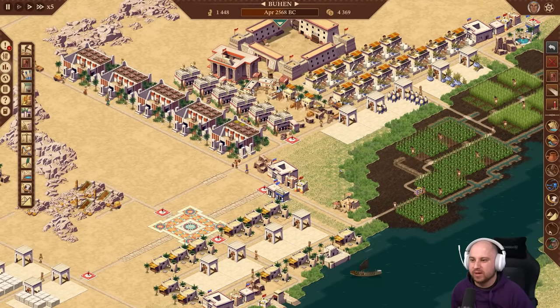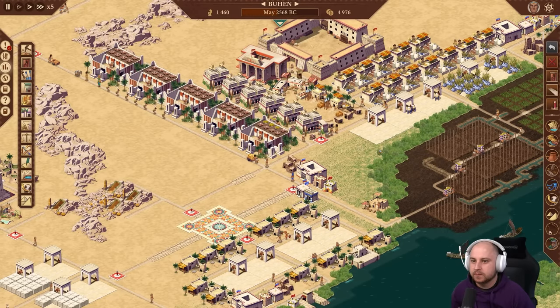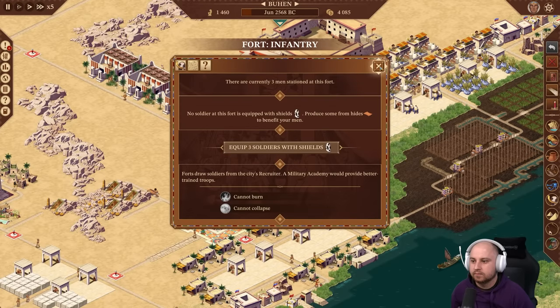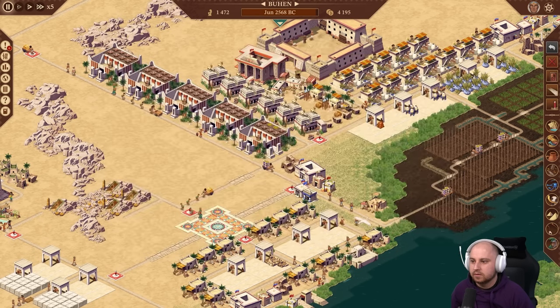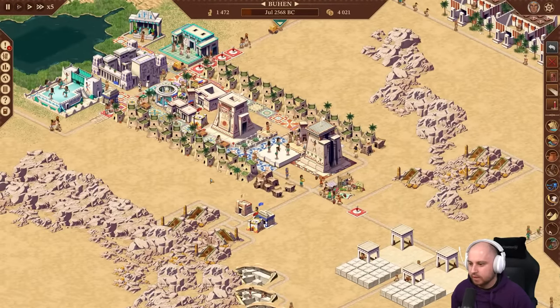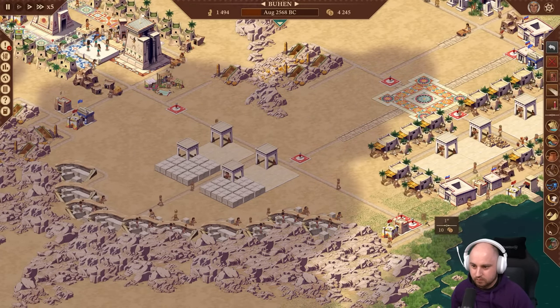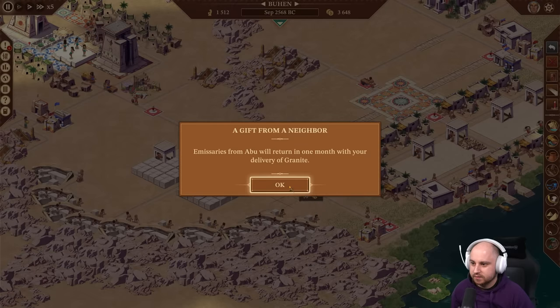You can export copper. Basically, it means there's people willing to buy copper on the current trade routes that I've got. Oh, hides. No antelopes here, though, so we can't get any. Shame. Oh, nice. Thanks for the granite.